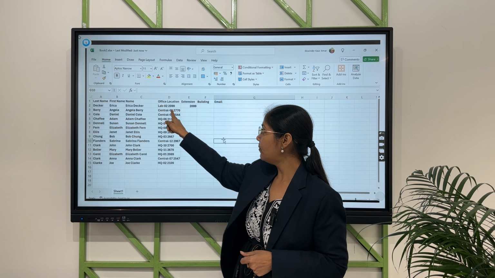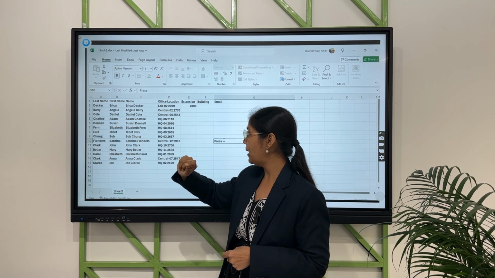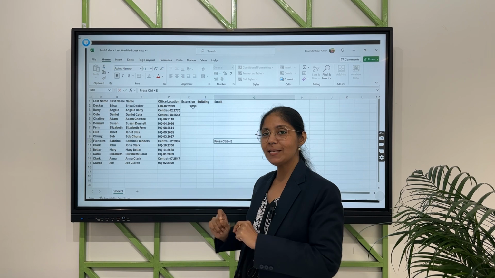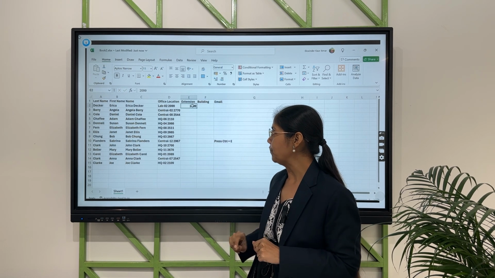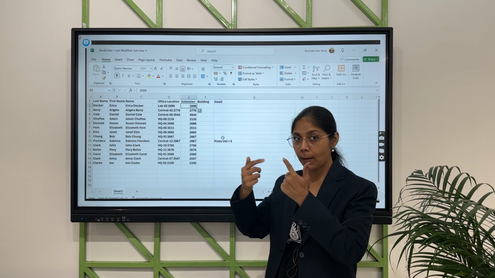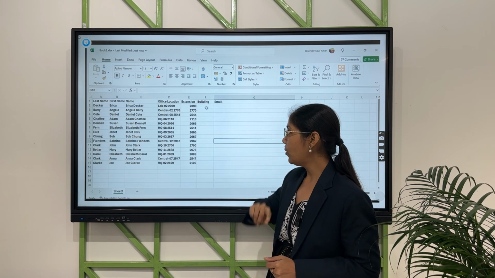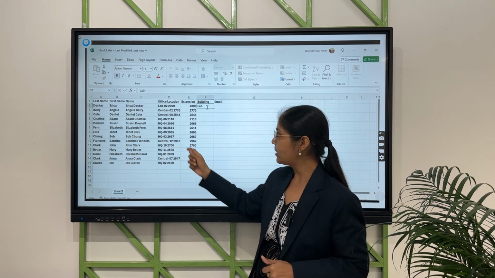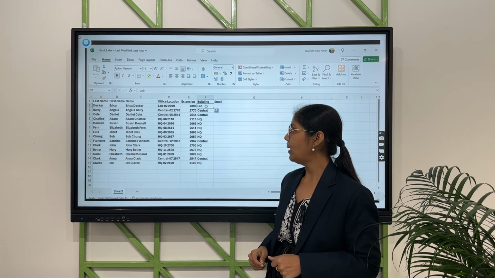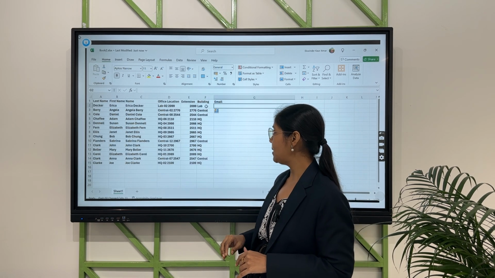Now there's a shortcut key also to implement flash fill, that is Control plus E. So we type one example here, that is 2099, and press the shortcut key Control plus E over that particular cell. As per the example, it's going to replicate it for my upcoming rows also. We replicate the same for the building, where I just want this lab central HQ, and this is how it replicates by just pressing Control plus E.